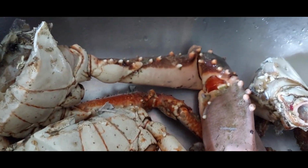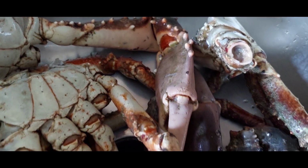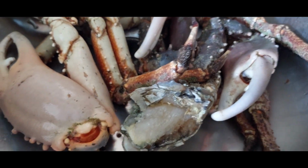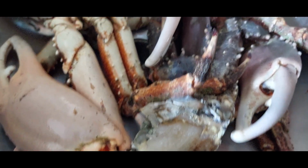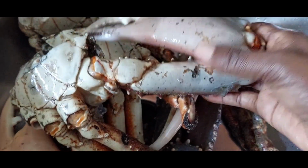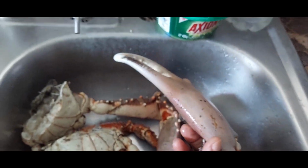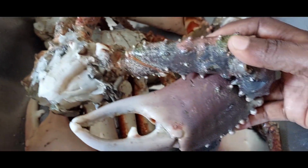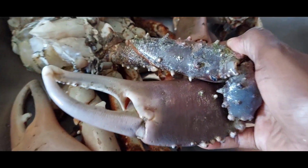So I'm not gonna boil them. If you guys have watched my seafood video before and seen where I boil them, this time I'm not going to boil them. I'm going to steam them. So I'm gonna show you how I'm gonna do this now. Look at that big, huge crab. Oh, this is big, man. Whoa, look at that, huge.